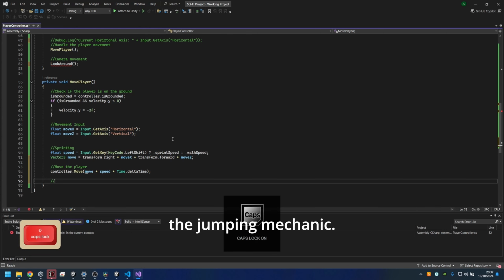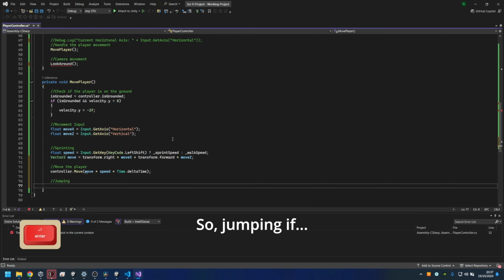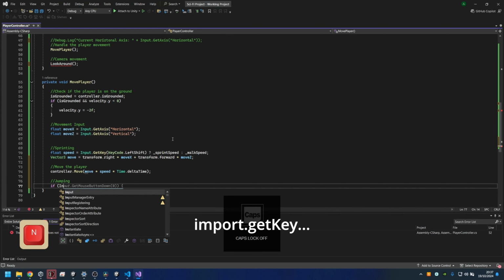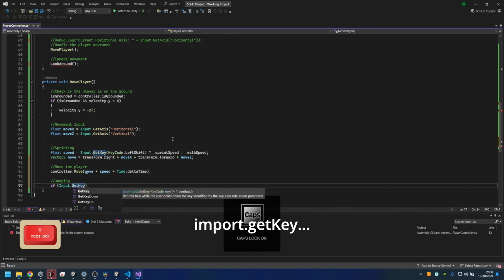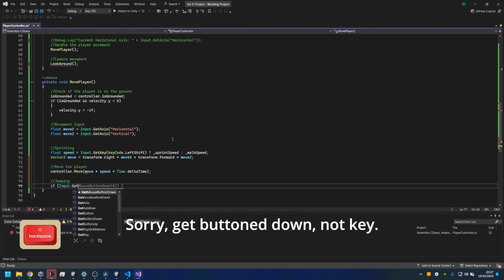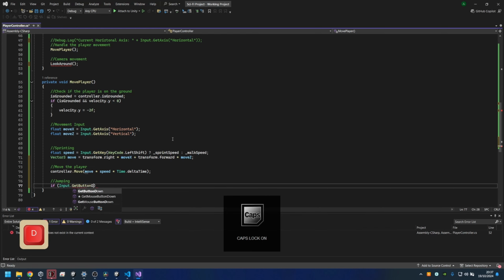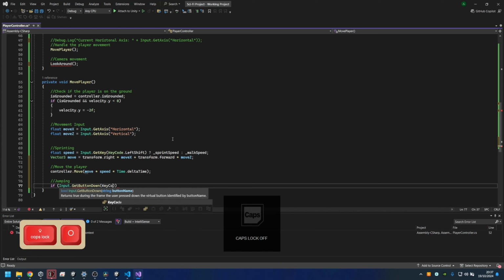Now let's make the jumping mechanic. So jumping, if Input.GetButtonDown, sorry, GetButtonDown, not GetKey, and it's not KeyCode, it's actually Jump.